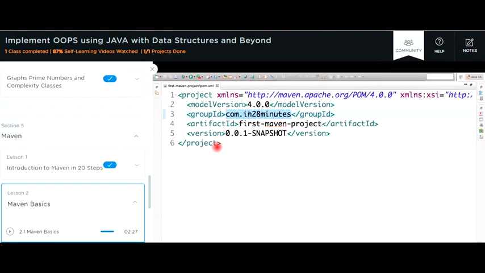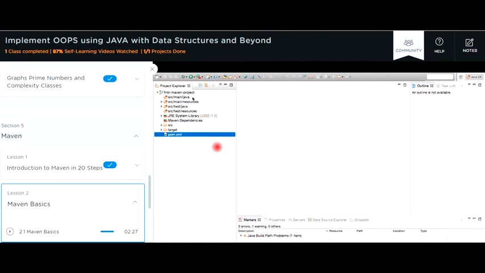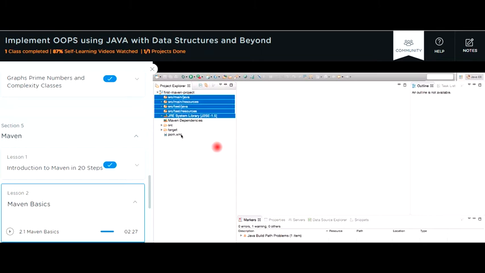So the group ID is com.in28minutes. Artifact ID is the name that we are giving to this particular project, and there's a version. We would discuss about version in detail a little later. So this is your first Maven project with all the default folders and the pom.xml properly created.